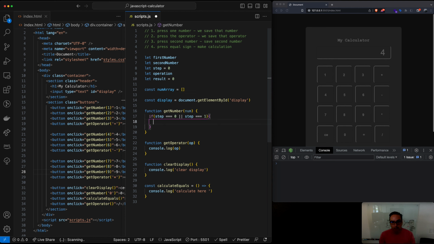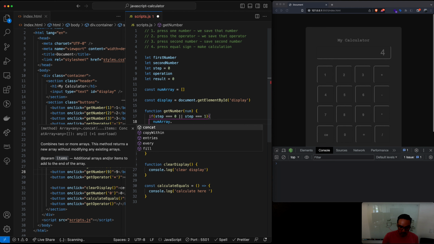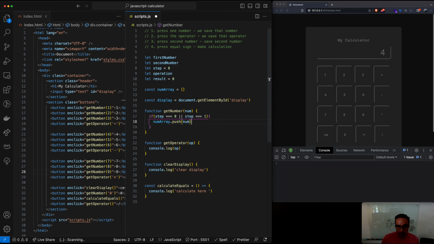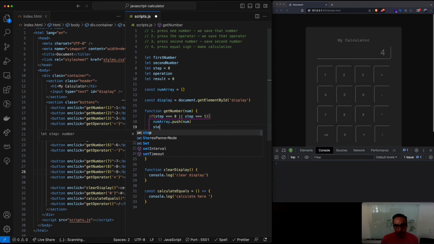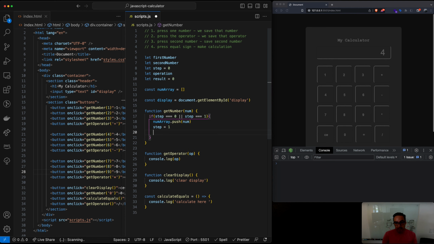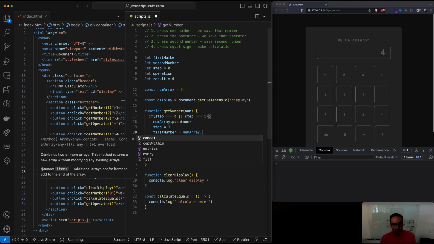And then we could say num array. Every time we add a number in there, we want to go ahead and push in that number, okay? And then we're gonna set the step now to be 1, okay? Because that's the first step.